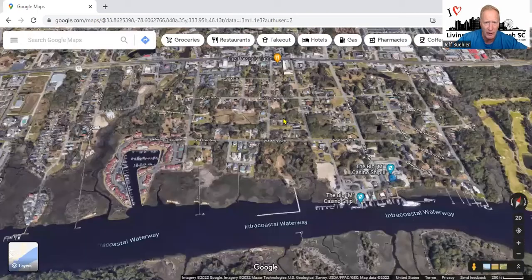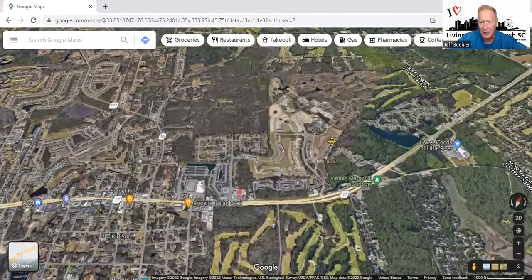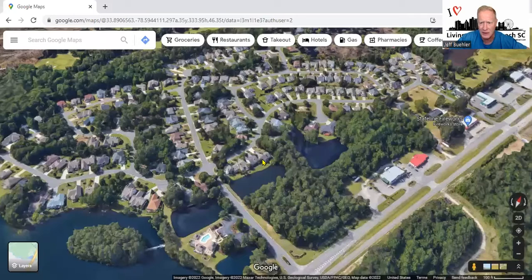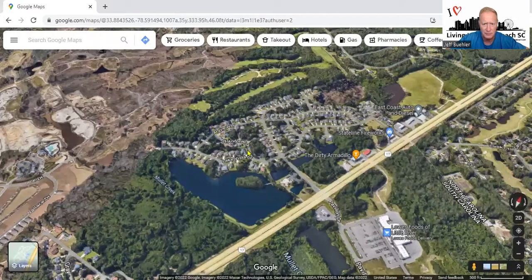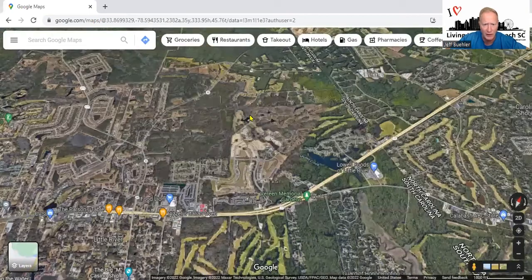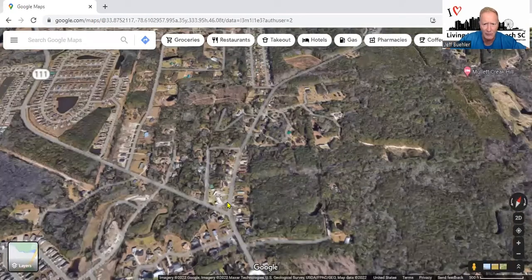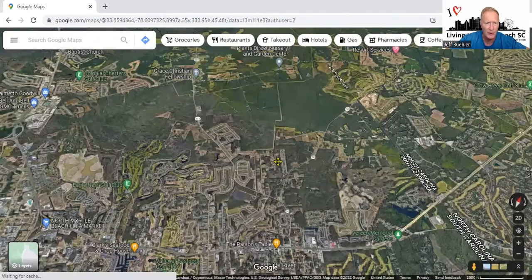And then you're also going to find some neighborhoods right here in the Little River area, and even really coming up onto the border. Here's a great neighborhood right here as well. That's essentially right on the border of North and South Carolina. And we can see there's actually lots of development going on through here. So to navigate that, of course, you'd have 17, and then we have Highway 50 coming up here, which is going to take you further into the Longs area.